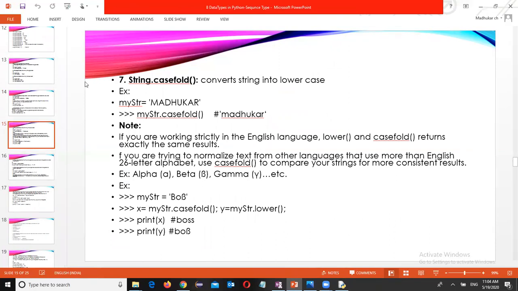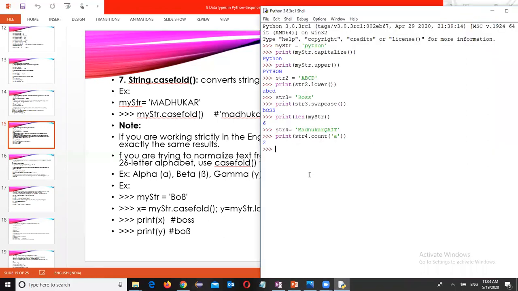Other interesting one, case fold. So we'll see case fold first of all. I have the Boss here. I will go for the lowercase one, which is the Python. So let me go print of my str dot case fold.